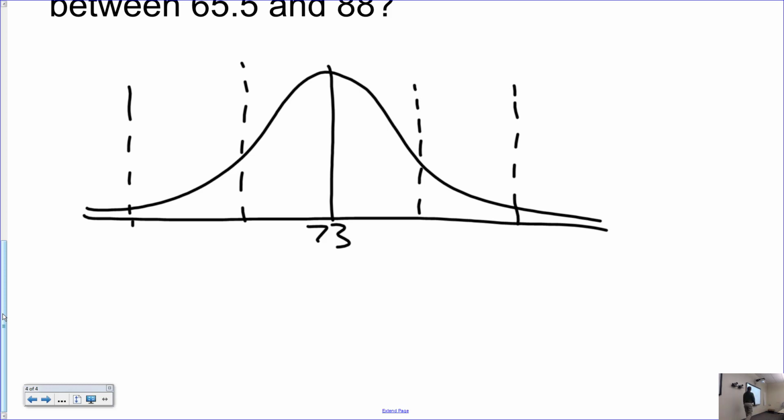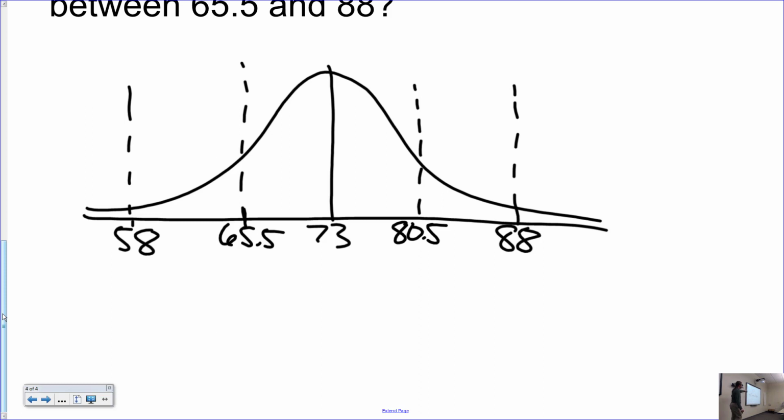How are you going to figure out the values of those lines? The first one is going to be one standard deviation, so it'll be simple. The lower one to the left should be 65.5. Add and subtract the standard deviation each time you hop to a line, right? The 65.5 and 80.5, you already did those two. You should know they're there. To get to the second lines, just do it again, right? Add another 7.5, 88. Subtract another 7.5, 58.